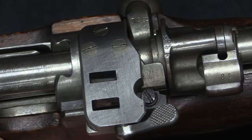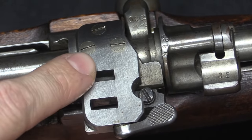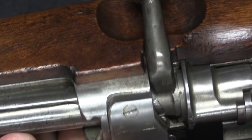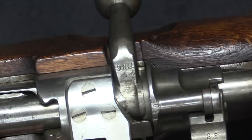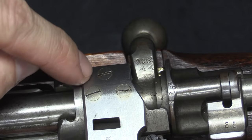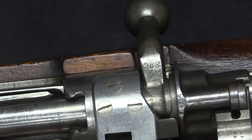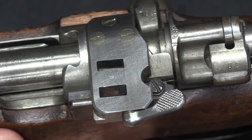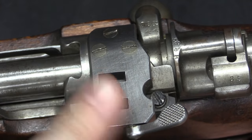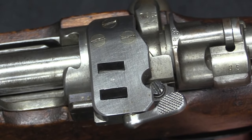Now compare that to the rear mount here, and you'll see that this surface has been polished and it doesn't have any of the aging signs that we saw on the front one. Notice also that our screws are not quite aligned, and the side screw is not quite flush with the surface of the mount — you can easily feel that. Now, like so many things these days, there are reproduction scope bases made for these rifles, and this appears to me to be a reproduction rear scope base. Why would it have an original front and a reproduction rear? That's a very interesting question.